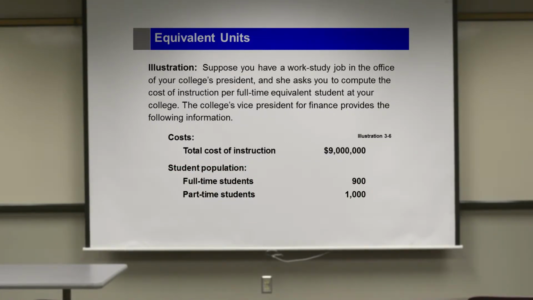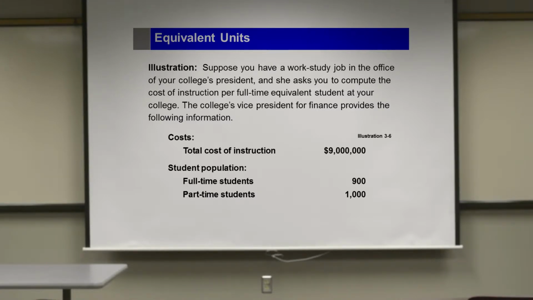Now before we get into the steps of making the production cost report, we will talk about the concept of equivalent units. Let's take the university situation. Suppose your college president asks you to compute the cost of instruction per full-time equivalent student. Obviously, you cannot teach half a student. So here is some of the data.